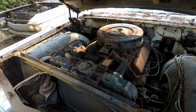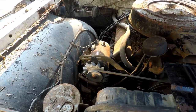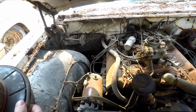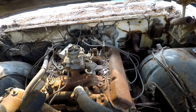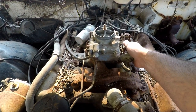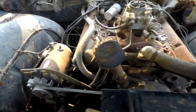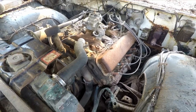So here we are under the hood of this Oldsmobile. I said Super 88. Maybe it's a Dynamic 88. So let's take a look here. Air cleaner. Take that guy off. And what do we have? Ooh, we got a Rochester 2 jet. We got a coil, we got a distributor, we got wires, we got plugs. This one might be a runner. We've got one heck of a frozen carburetor though, so we're going to have to put some of the old aero coil on that one and get that one going. But it looks pretty complete, so we're going to put a breaker bar on the crank, see if we can spin this engine over, see if it's not frozen.